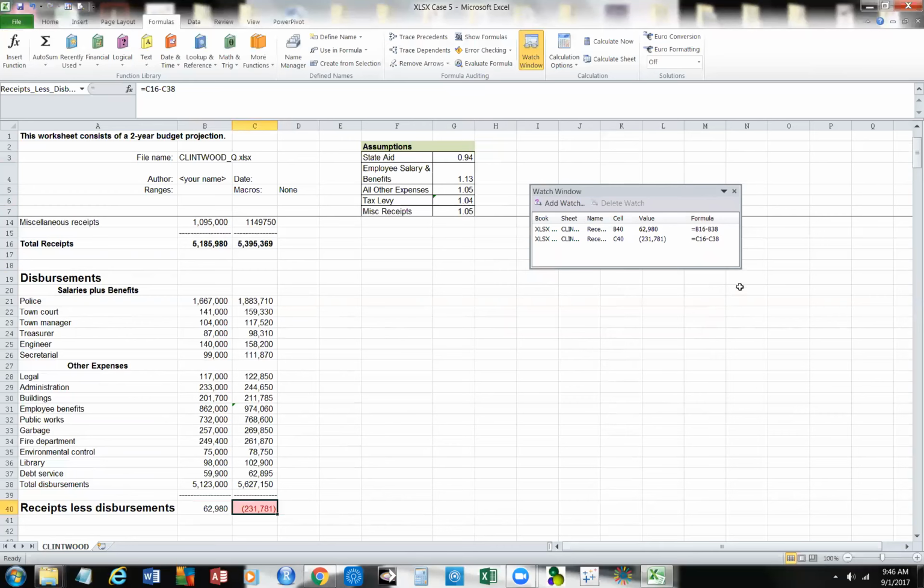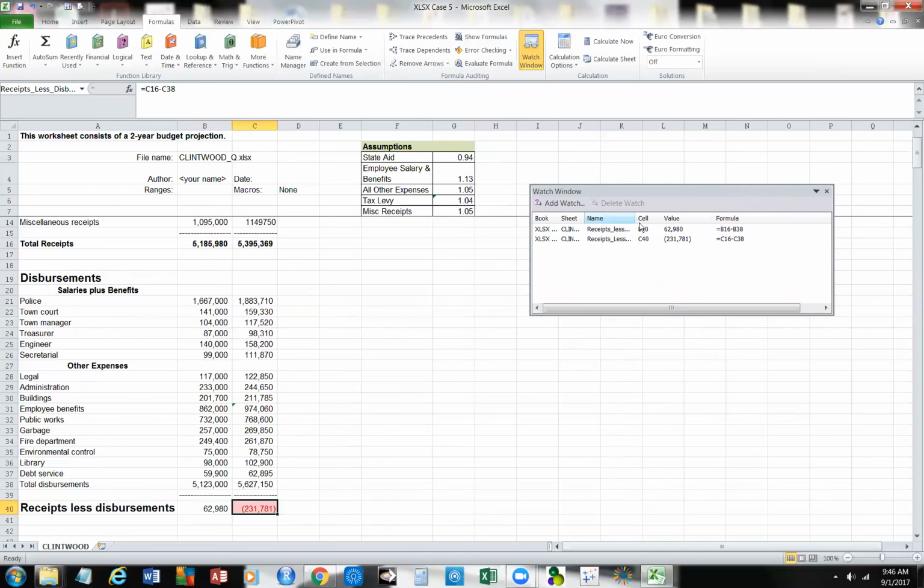Now with the watch window, oh, my voice broke. I'm sorry. Now, isn't that nice? Now I don't have to worry about all this. I know what sheet I'm in. I know the book, and I know the name, and I know the cell, and then the value in the cell. See that?